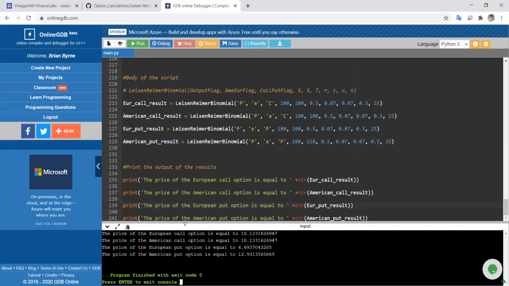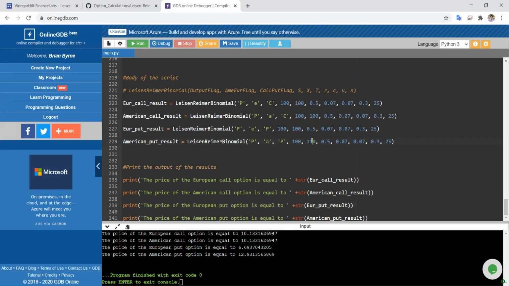It won't be optimal to exercise early. So if the dividend is 0, the value of the American call and the European call is the same. However, it is optimal to exercise the American put early. So there's quite a sizable difference that opens up between those two, the American and European puts.